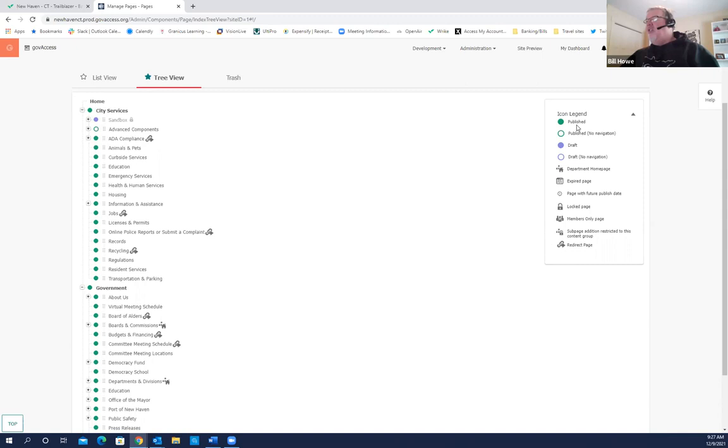Now, I do have another icon here. You can see it's a white circle with a green outline, and it's called published no navigation. During trainings, I call these pop quizzes. You don't get graded on them, so no worries about that, but I like to open up a little discussion. Here's your first pop quiz of the day: who can tell me what they think published no navigation means within the CMS? I'll give you a second to think about it. Come off mute or drop it in the chat pod.